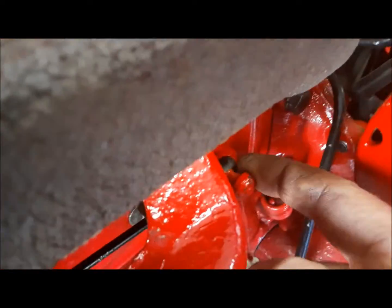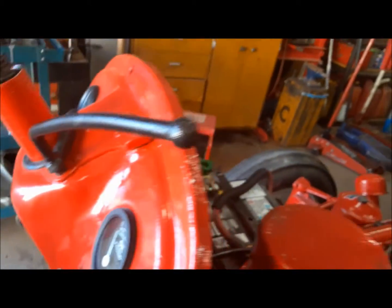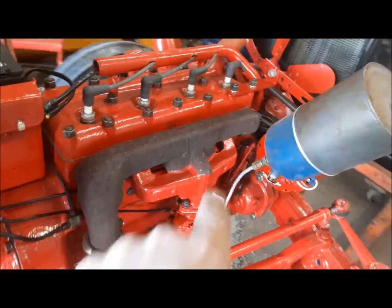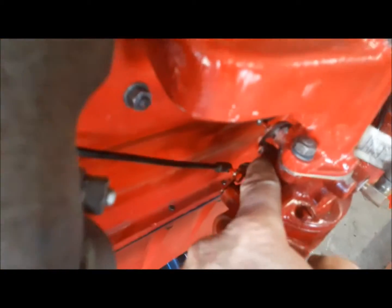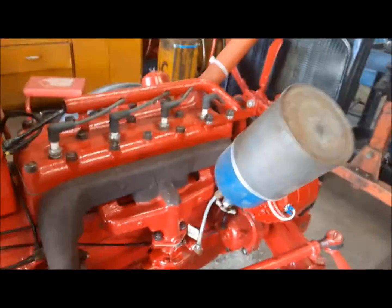When it's at wide open throttle, the lever is against the stop and you can still push it all the way to idle. And that is going to solve our problem. I bet you it won't even idle now. I bet you it'll stall. We'll probably have to open up the idle speed screw a little bit, but we'll worry about that next time we've got it running.